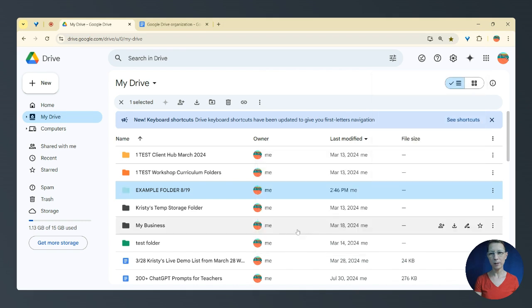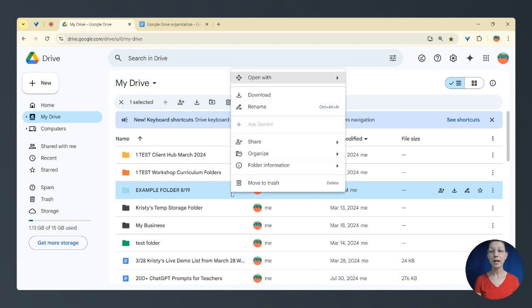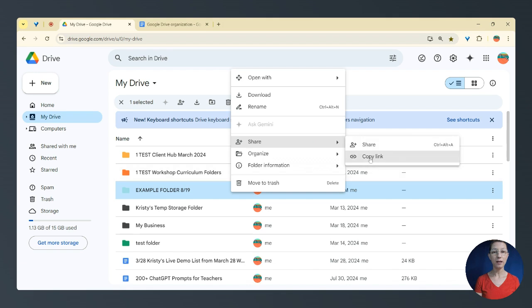And maybe we want this one to be this light blue. So that may help if you like to color code things. Maybe you work for multiple companies and you want to distinguish between the two. Maybe you want pink for personal and things like that. So you choose the colors that suit you. So what we can also do then, right click. If you're creating a folder to share with others, that's where you would take care of that there and copy the link. And of course you can rename if you need to as well. You can use that one there. So that's a few of the main things that you might need.